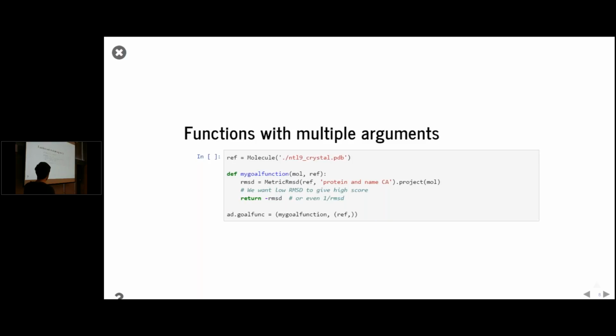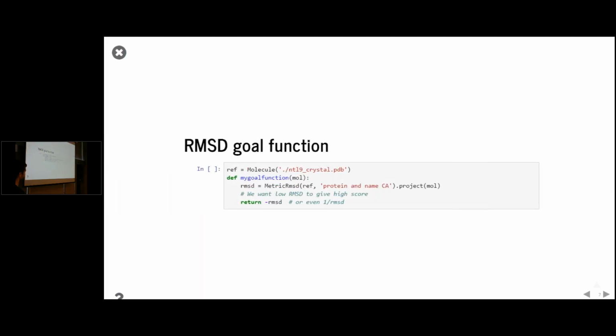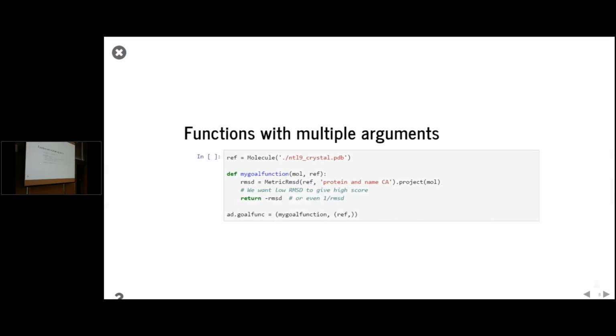So if you have multiple arguments, before I cheated a bit using the fact that in Python the functions have access to the scope outside of themselves. Practically I would suggest not to do that and pass multiple arguments to your function. The first one, as I said, needs to always be the molecule because it will get passed automatically by the adaptive. The second one and the third one, and as many as you want, can be whatever you want.